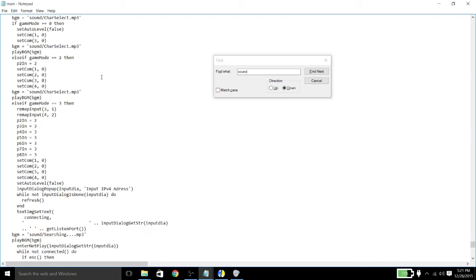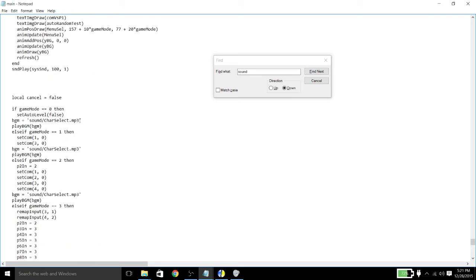But anyways, let's say you want to have different music for every mode, or you want the character select music to be in some modes, and in other modes you want to replace other music. So over here you want to do it like character select for game mode 0. You want to put it here just like all the other ones above. This is for the character select screen on the CPU battle. The same one here under game mode 1, which is versus and all that other stuff.